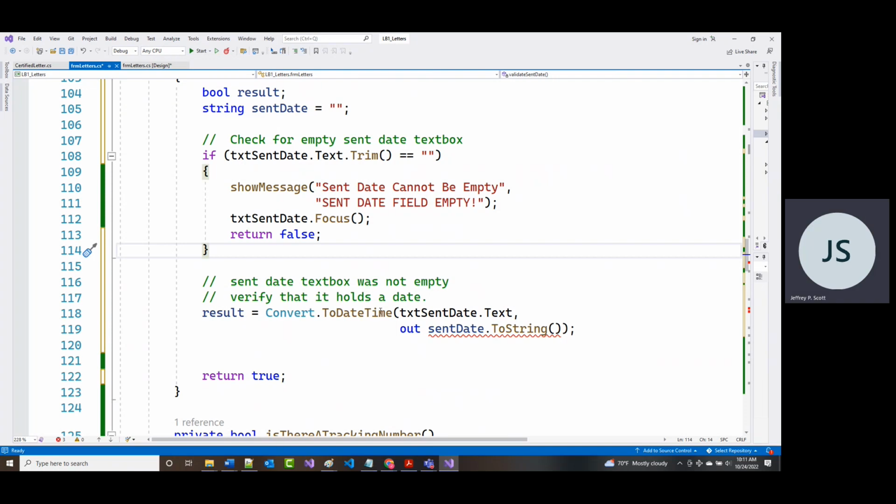Wow, that's really interesting. I've never seen this error before.